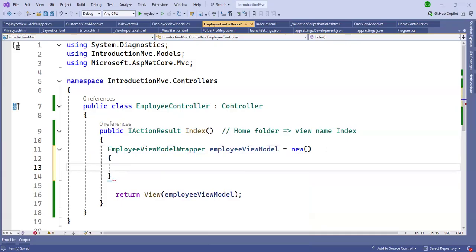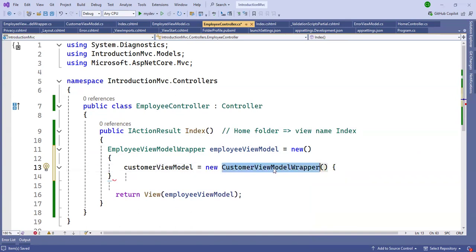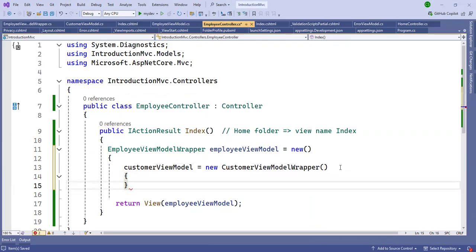First is customer view model. First, these things you can do.